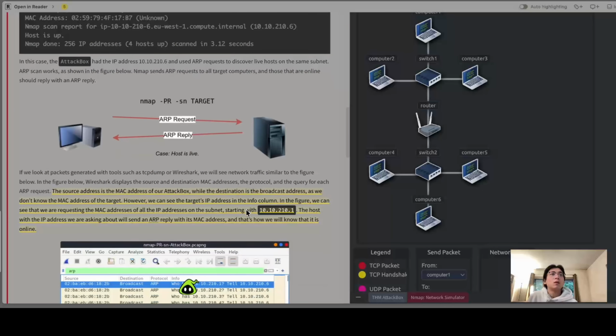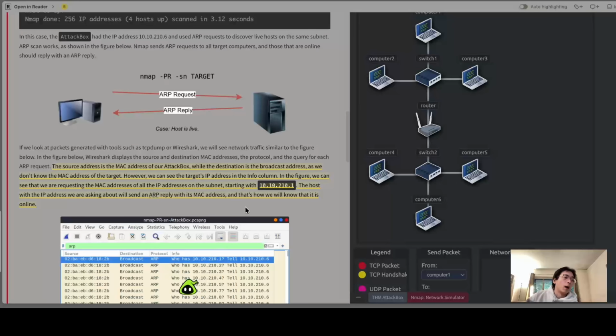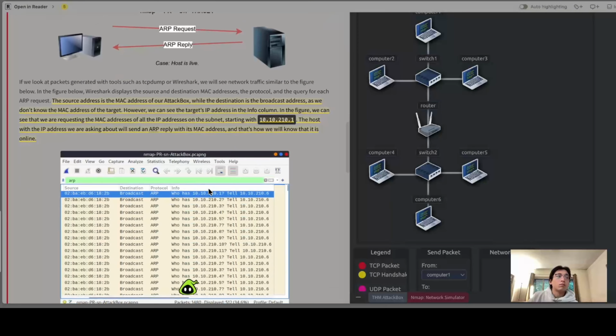Basically, it will be sending a bunch of ARP requests to the hosts on the network, and because those hosts will reply when they are on the network, Nmap will be able to know who's on the network.